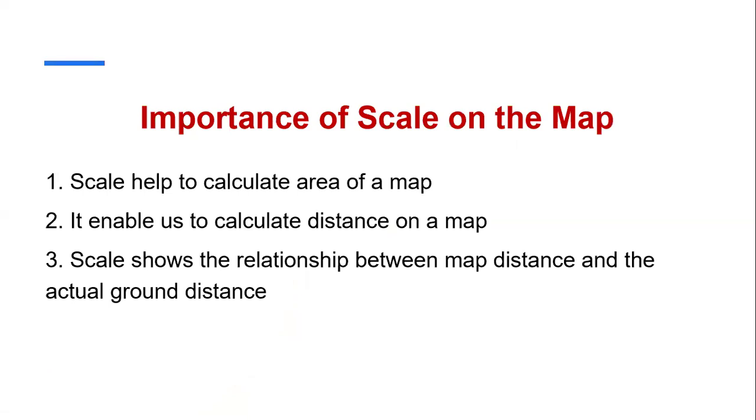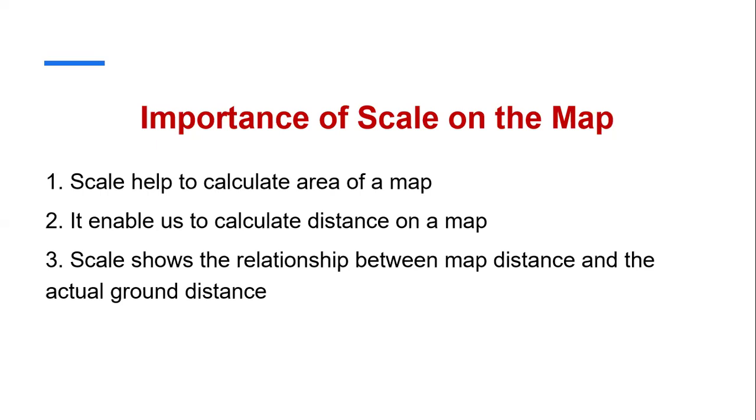Now let's see the various importances of the scale on the map. The following are just some of them. Scale helps to calculate the area of the map. You can calculate the area of the given map simply by using the scale. Without the scale, you cannot get a clear definition of the area of the map. The scale also enables us to calculate the distance on the map. Scale is there to help us calculate the distances that are shown on the map. Without it, you can't calculate the actual distances shown on the map.